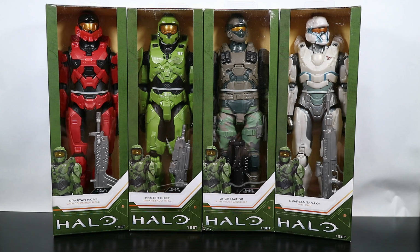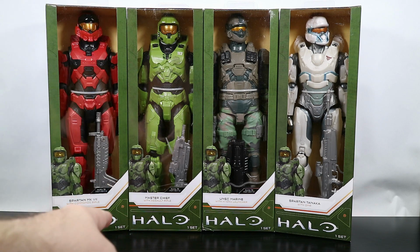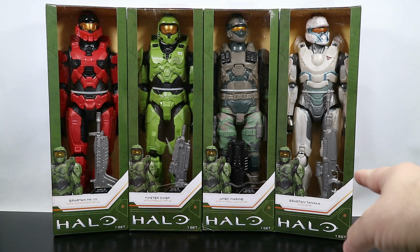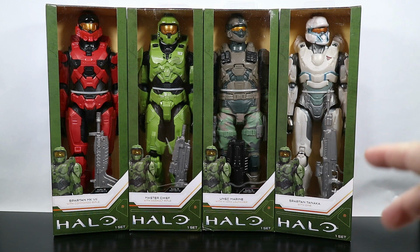Today we are taking a look at the entire Wave 1 series of 12-inch action figures from Jazwares. So from left to right we've got Spartan Mk VII, Master Chief, UNSC Marine, and Spartan Tanaka is what I'll say. You can correct me in the comments if I pronounce that correctly or not.